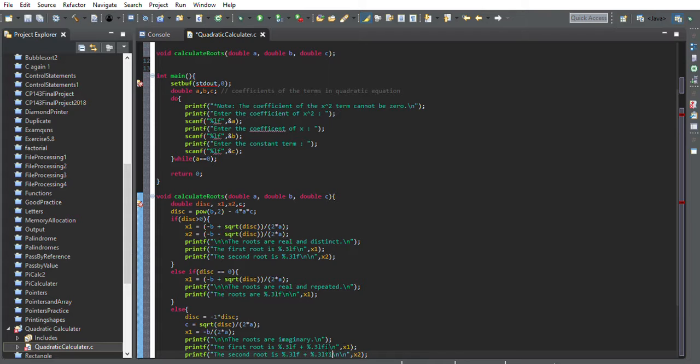Okay, but here the first one would be plus, that one would be minus. Okay, and on this side, this will be x1 and the other one will be c. Same as here, x1 and the other one will be c.